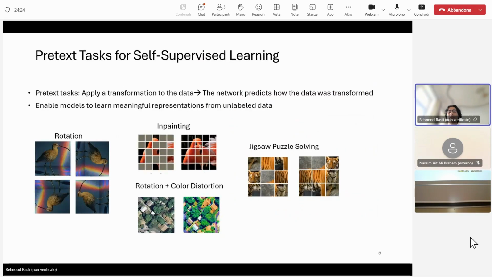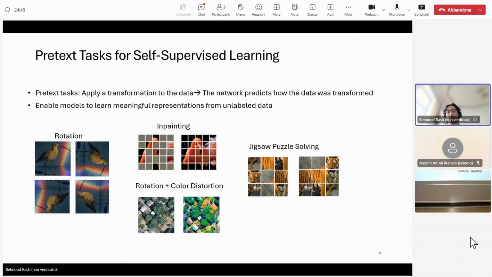So we can use pretext tasks for self-supervised learning. Basically, the idea is to apply a transformation to our data, and then the model learns how the data was transformed, or how to reconstruct the original data. For instance, we can use inpainting, masking part of the data and then reconstructing the masked part.